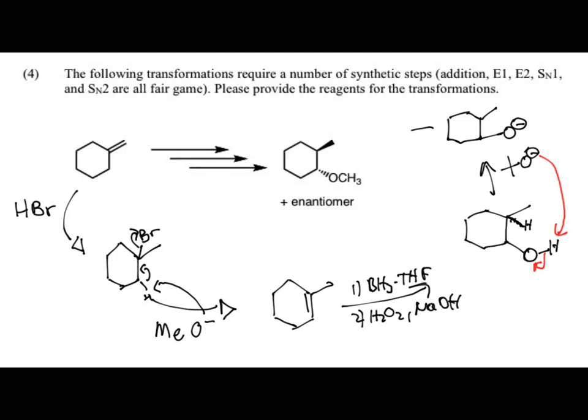Now, the only question is, how do we go from here to here? You use something which has a methyl group, which is electrophilic, and so, for example, you put an iodine on there, or a bromine, right? And so that's a good substrate for an SN2 reaction, where the oxygen can actually attack here. Okay? Then you get the product. That works. With these reactions you have all learned.